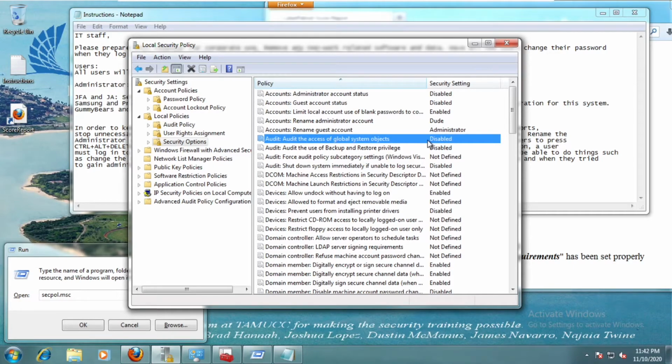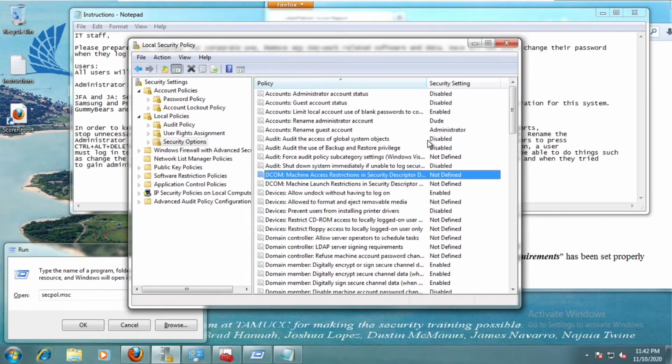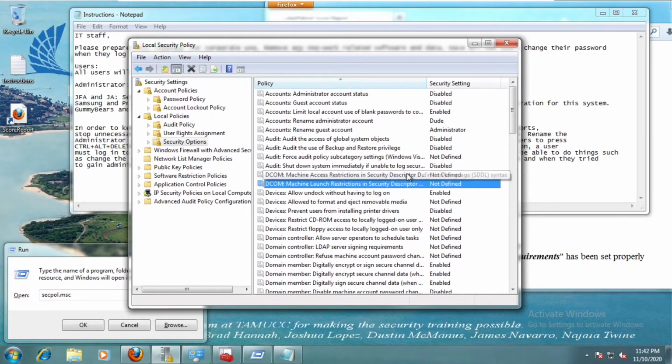This you can leave alone for now. We're not going to go too in depth into each one. That'll be for another video, to go into more advanced local security policy. We're going to go for the most basic stuff, maybe a bit of advanced, but mostly basic. So we'll leave this. We leave this. These are some audit settings. We leave this alone.